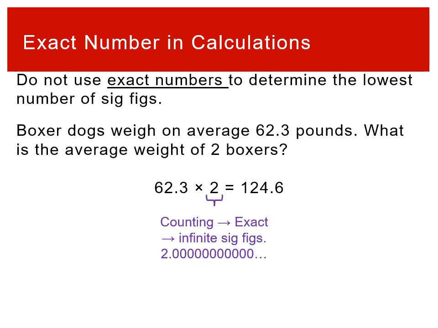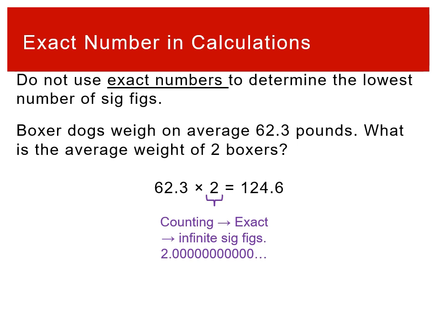The thing is, when we go to round this, if we're looking to count sig figs, we would think that 2 may be the lowest number, right? Because it's only one digit. But it comes from counting dogs. 1 dog, 2 dog. So that is an exact number. What that technically means is it has infinite significant figures. It would just be 2.000s, right? Like we talked about before. And so what that means is it looks like it only has 1 sig fig, but that's because it's exact.